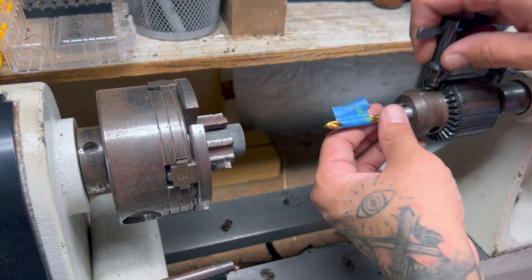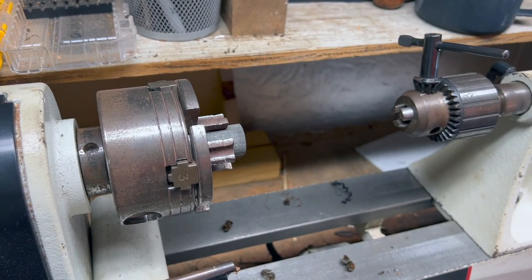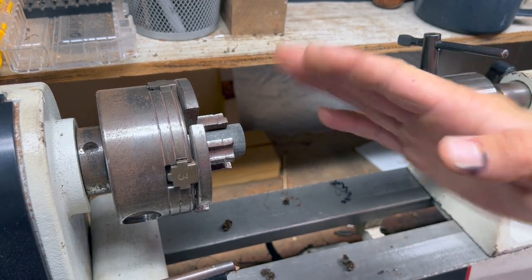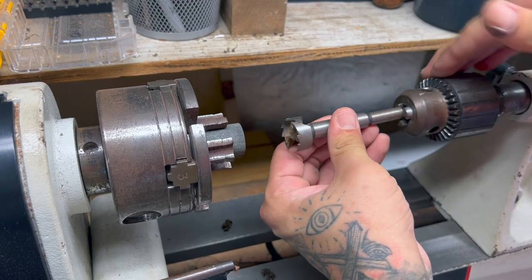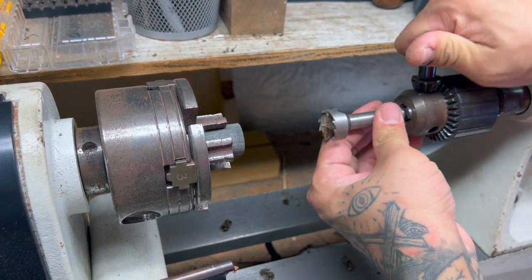Now let's face it with an actual Forstner bit. Make sure we get a completely perpendicular face. You want the airway to be completely perpendicular to this face here. That's why we use the Forstner bit, or else you'll get those light gaps that sometimes happen.